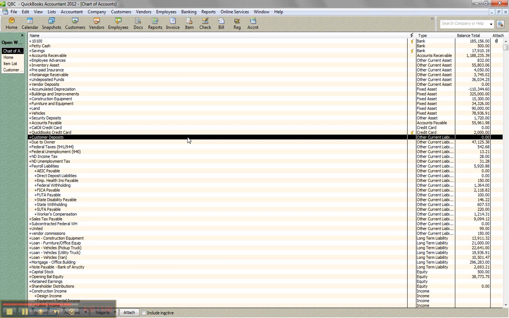We'll deal with how to handle vendor deposits in the next video, but the theory is similar. It's just that I'm going to use an other current asset account or the make deposit form and hit either accounts payable or that other current asset account. But this is how you do it with items and how you get rid of it on an invoice for customer deposits. Hopefully that's helpful.